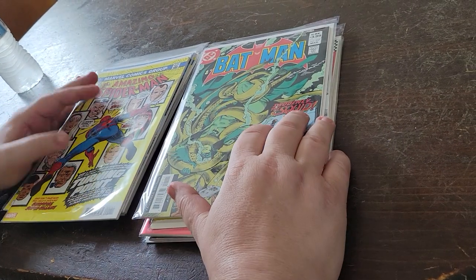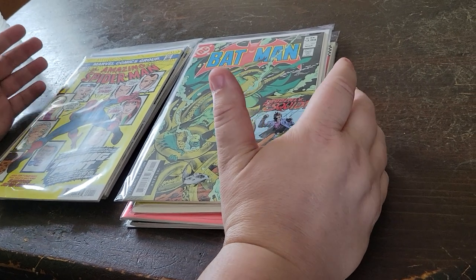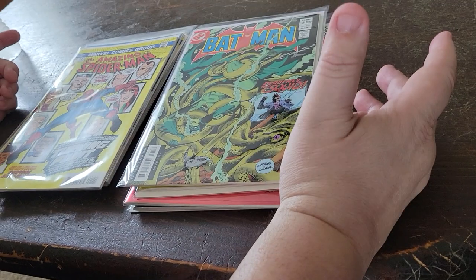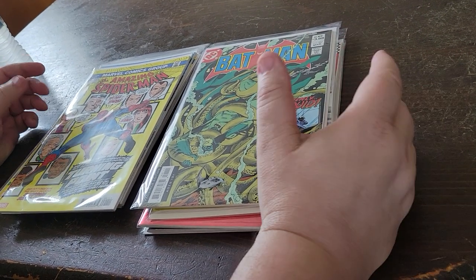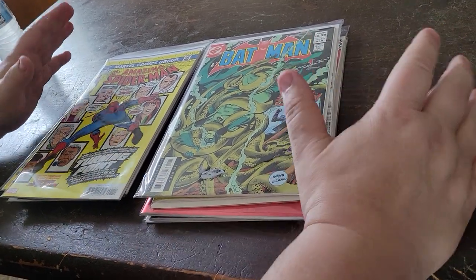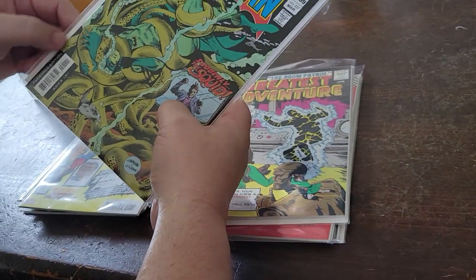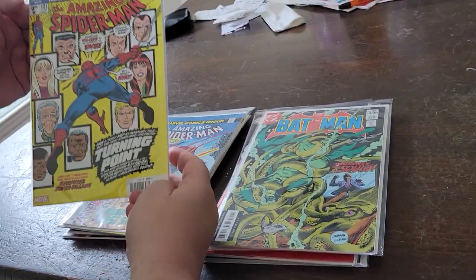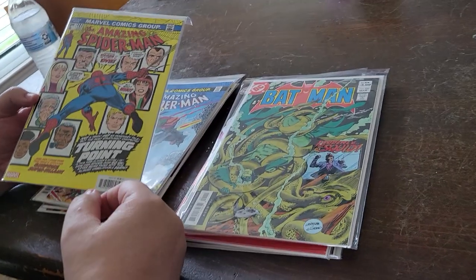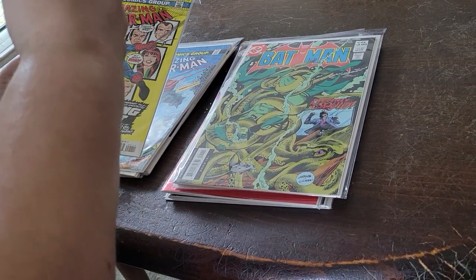Or they just want to read the stories. I heard there's supposed to be a facsimile copy of the Jim Lee X-Men number one — honestly, I think that's a waste, because there were six million copies of that book and you can find it in a dollar bin. And there was a reprint of the first appearance of Spider-Gwen. Unfortunately, some unscrupulous people are selling facsimile copies as originals. For some of the more modern books, I'm not exactly a supporter of that. Unless they have the big facsimile edition label like DC does, Marvel's books just have a $3.99 price tag, and if you don't know what you're looking at, someone may mistake a facsimile copy of Miles Morales or Spider-Gwen number one for the real book.